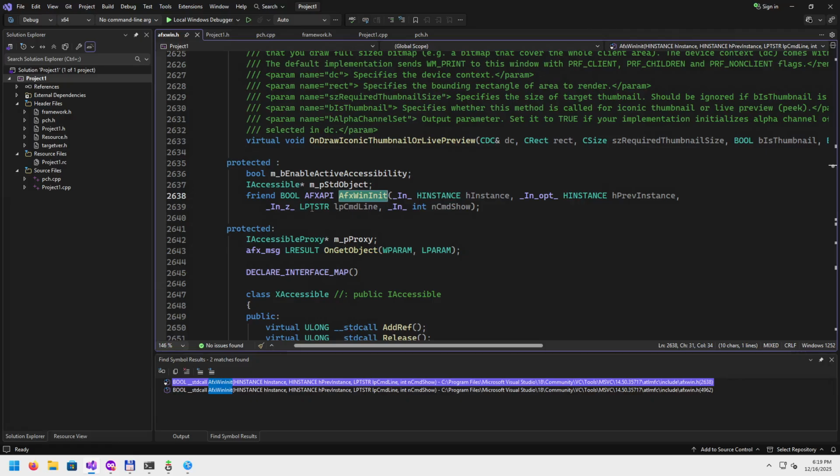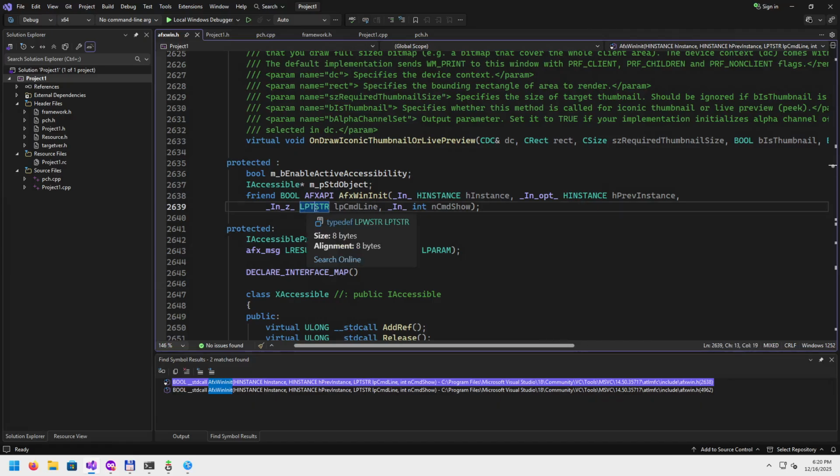And in there, there's a parameter of type LPTSTR. So T is a Windows thing, which is a C macro and will pivot depending on the UNICODE define.